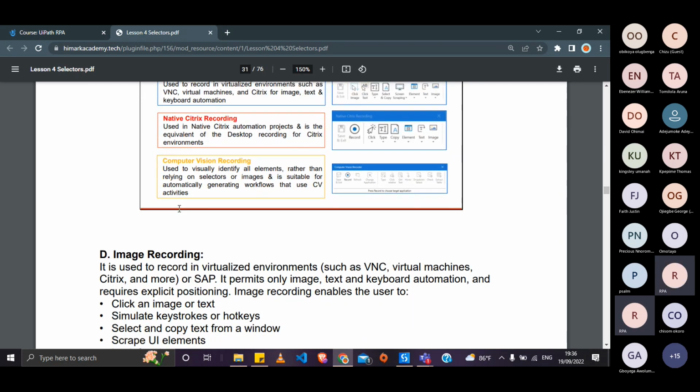Native Citrix is used in automation projects, and it is the equivalent of desktop recording for Citrix environments. And lastly, computer vision recording is used to visually identify all elements. It works on optics, looks at what is on the screen and visually identifies them, rather than relying on selectors or images, and it's suitable for automatically generating workflows that use computer vision activities.